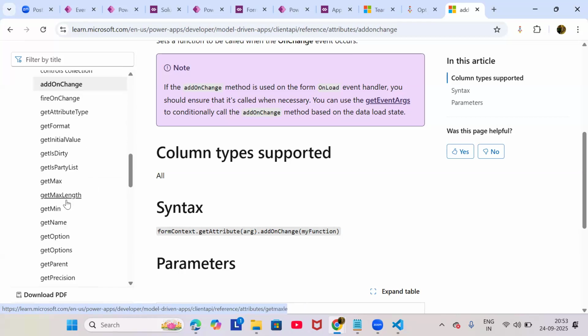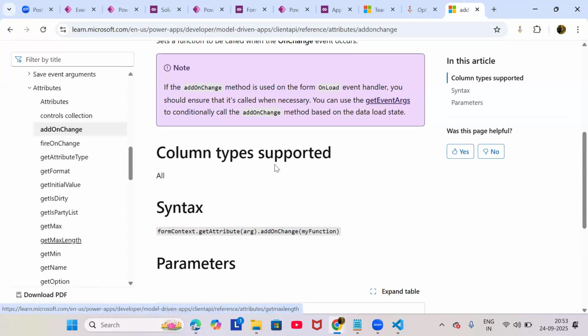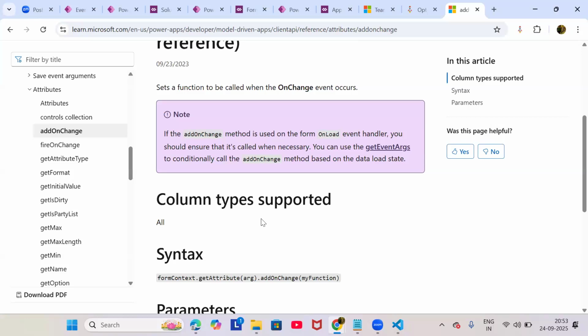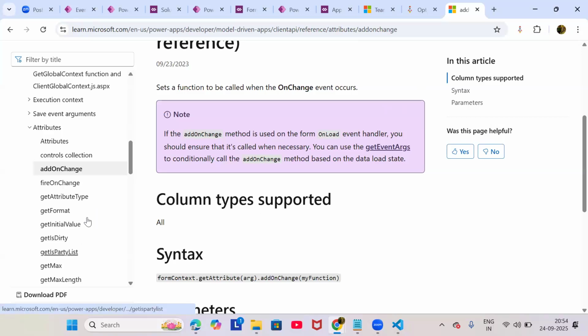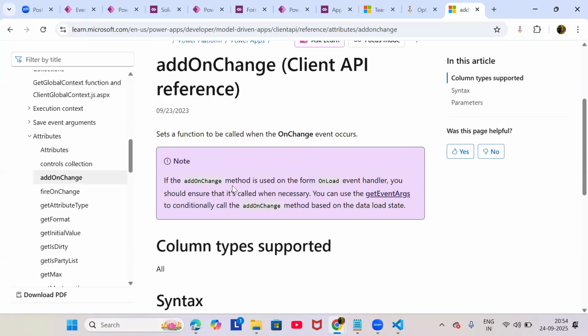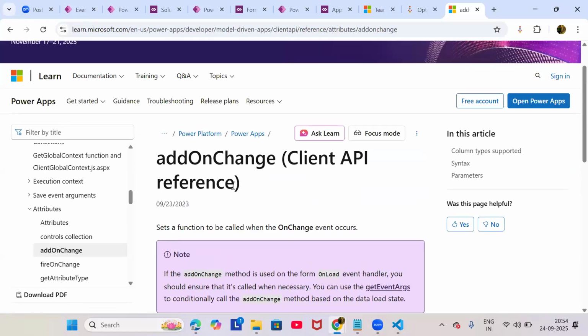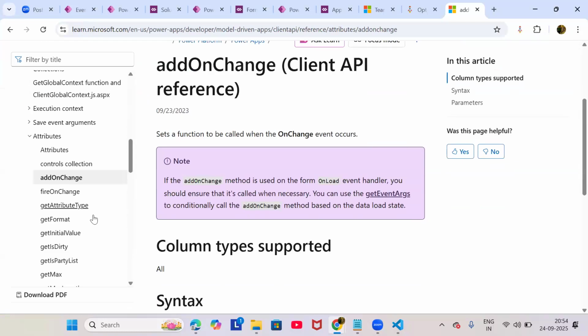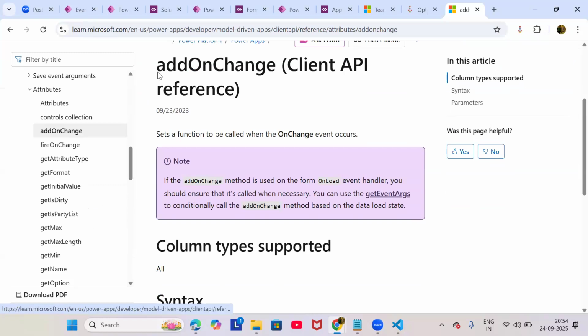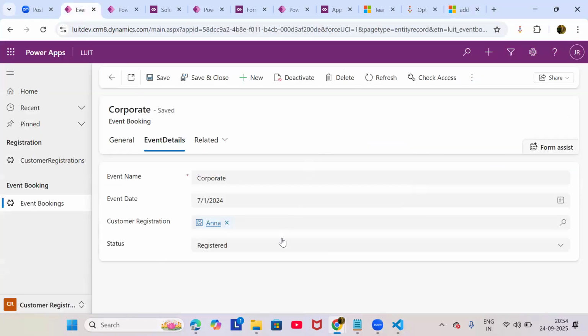Okay, remaining things please try. If you're not able to understand what they are saying in this Microsoft documentation, you can just Google it, everything will be there. Please do let me know in the next session if you are facing any issues, I'm happy to help you out. So this is enough for add on change, on tab change, and how to fetch the sections. Okay, I hope it got published. Let me refresh it again. Okay, so next thing.